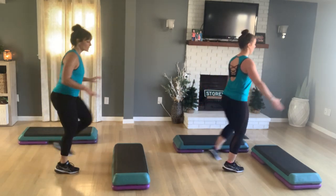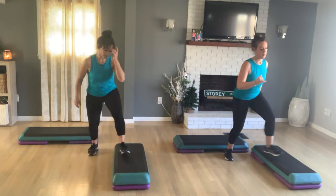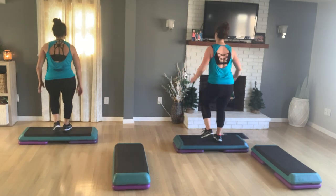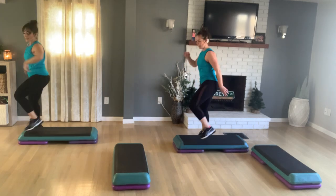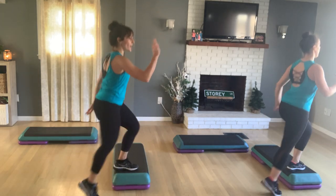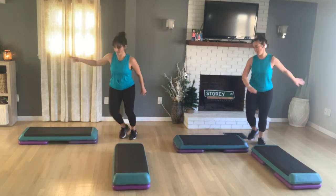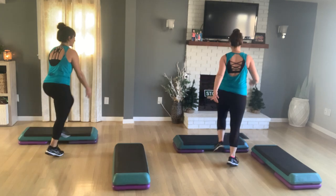Knee off the back here, turn, step. Go home. Knee at your corner. Side bench. Basic left. Start here. Turn, step, two. Shuffle straddle. Right knee off the back — go home. Cross long. Small turn. Double knee. Basic. Stay home. Let's do that again. Turn, step. Shuffle straddle. It's gonna be the left foot — left leg off the back. Side bench. Cross long. Small turn. Double knee. Stay this way. Basic. Turn step. Let's do the end — shuffle straddle, facing away from us. Right knee off the back. Home bench. Long cross, small turn. Double knee. Left foot. Basic left. Stay home. Knee on the inside corner. Basic right.